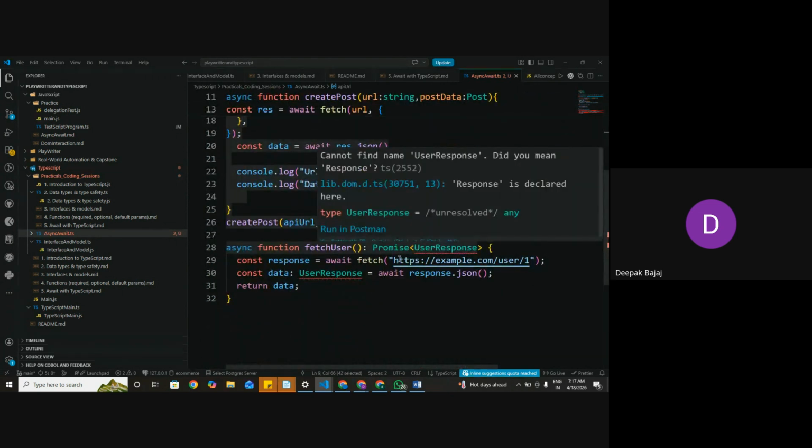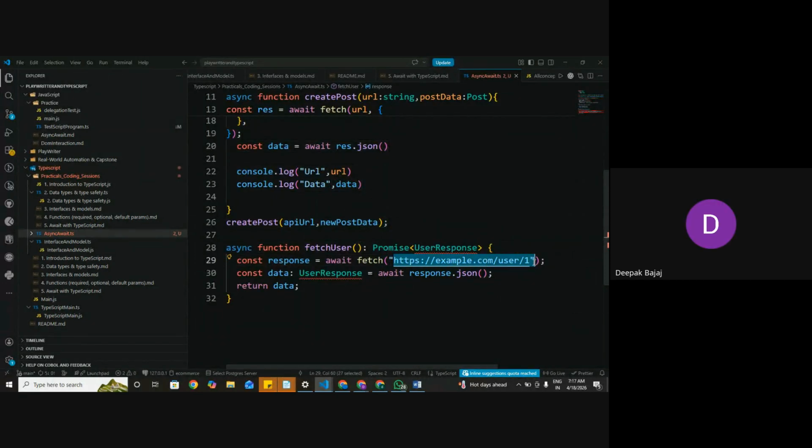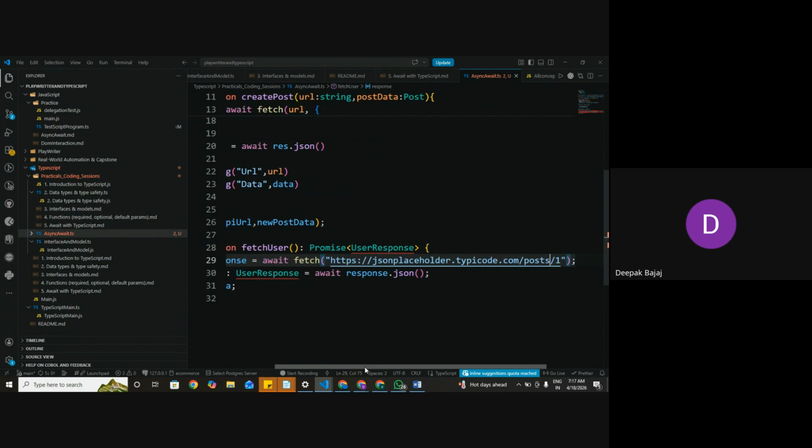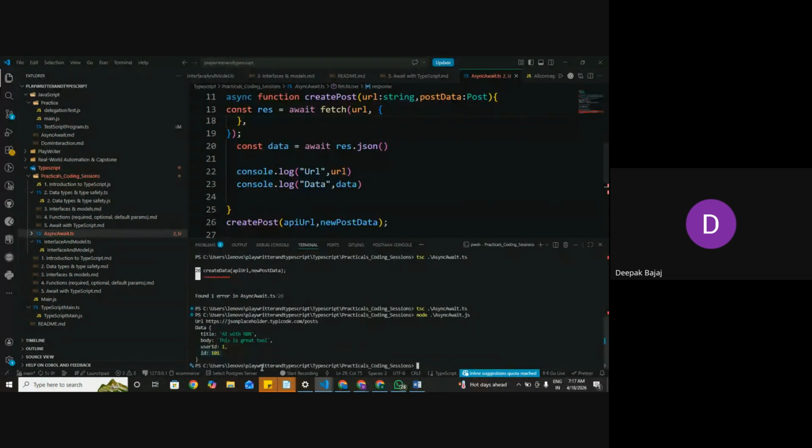Makes sense. So let me change this, and here we need to use the ID so that we can get the information.